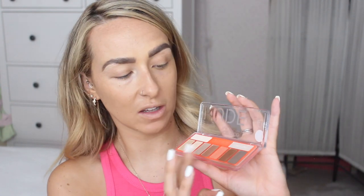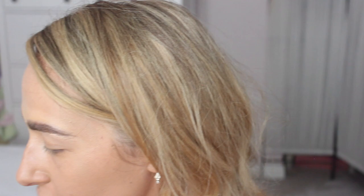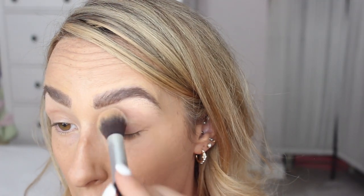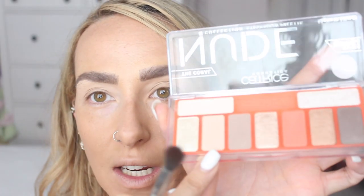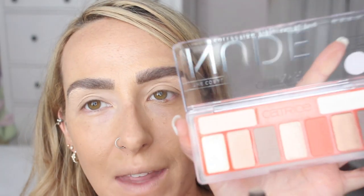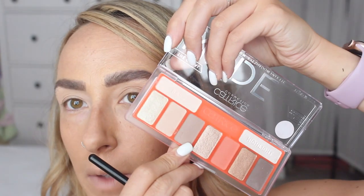There's a gorgeous coral shade I'm dying to try — I'm going to pop that on the outer corner and add a bit of gold. I'll use the base shade all over the lid first to set my eyelid, then go in with a transition shade through the crease. There's a little bit of kickback and dustiness from these shadows — just be careful. I'm going in with a darker cool-tone brown shade through the crease.